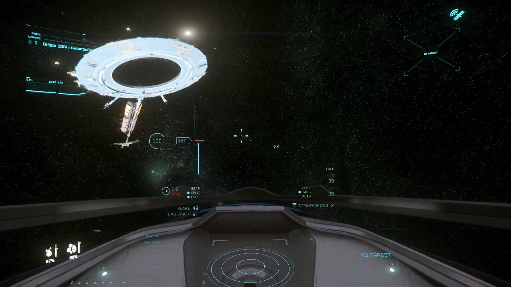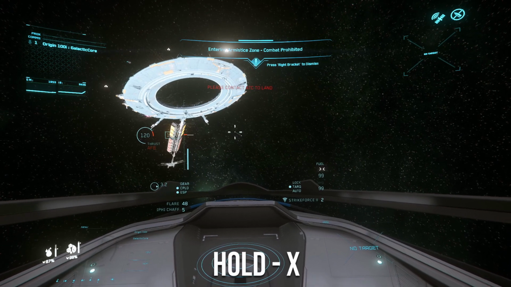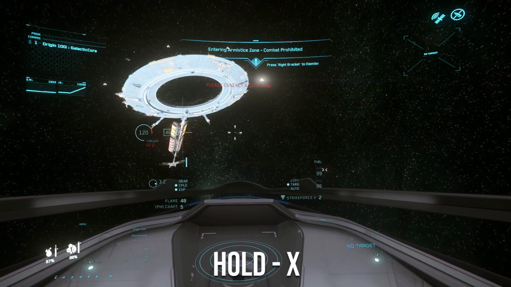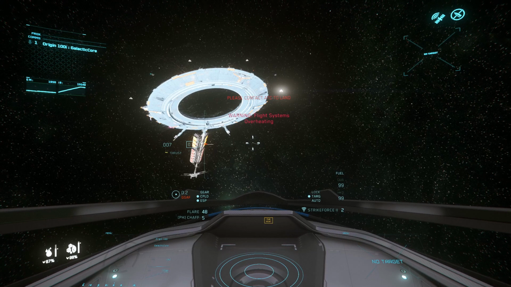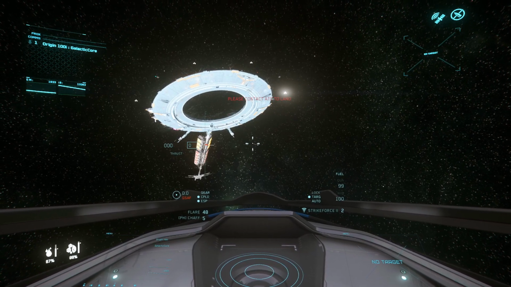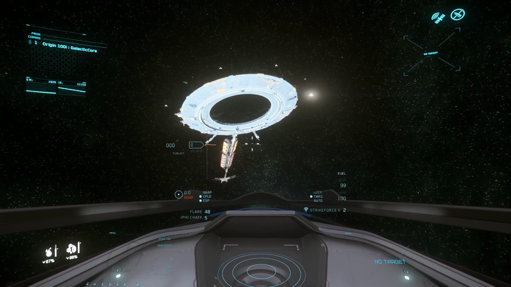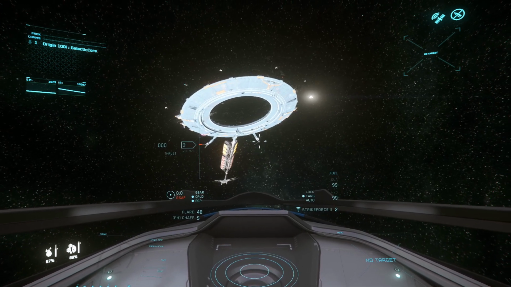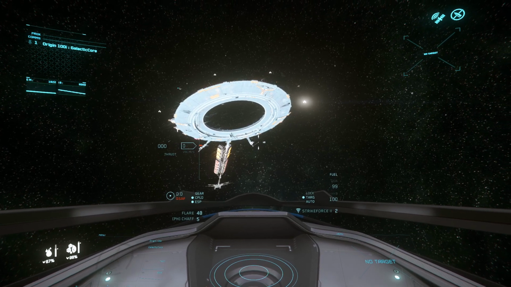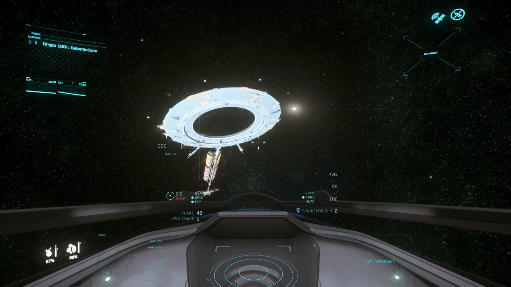Okay, so to actually quick stop or space brake, you can press X. It will activate your thrusters or boosters so that you can stop quickly. This is quite important. If you're going to crash into something, just press X and you should be good to go. Usually it will stop you, but you are using boost, so be careful, you might burn out your engines.